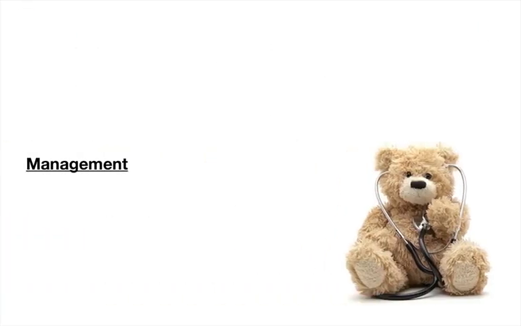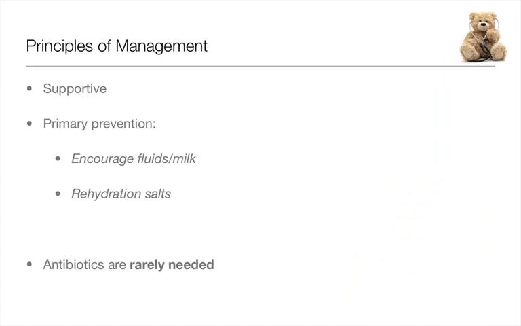So the management. The principles of management are basically supportive. So you're going to rehydrate the child. Primary prevention is also really important. You want to encourage fluids or milk, and you can also use rehydration salts, such as Dioralyte. You have to remember that antibiotics are rarely needed, so don't start prescribing ceftriaxone for every child with gastroenteritis.